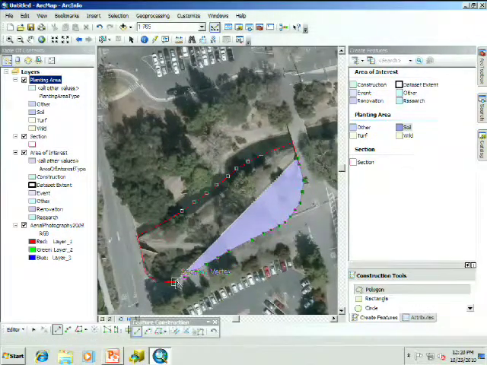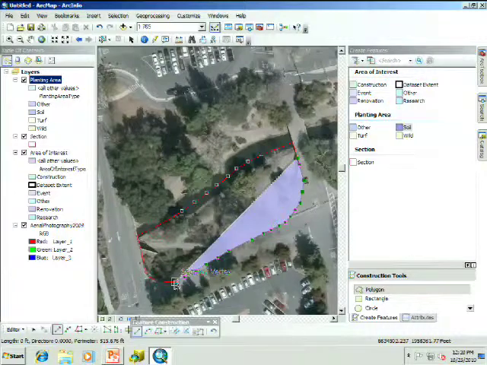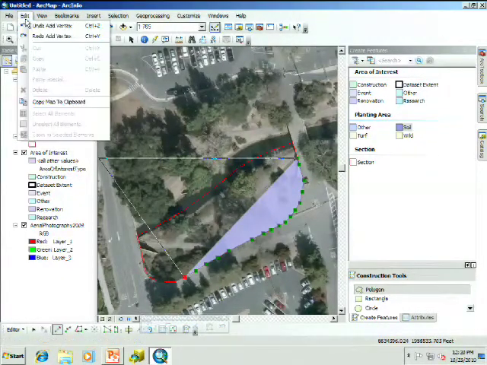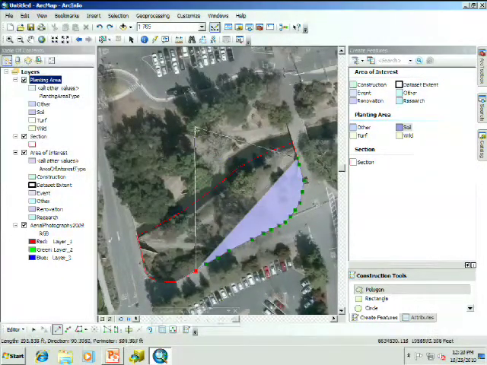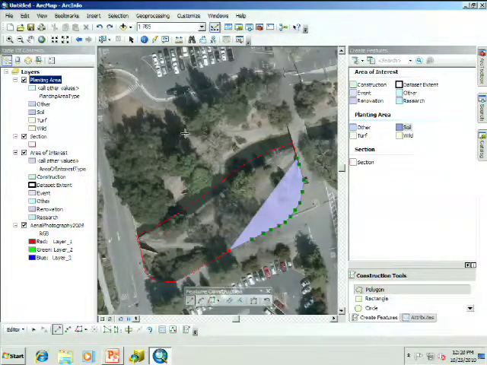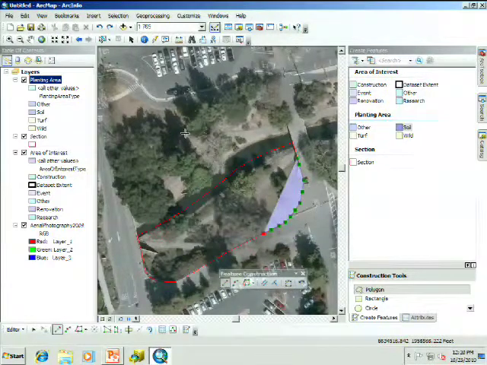Oops, I actually went too far. I got carried away here. So if you've gone too far, like I just did, and you need to back up, you can do one of two things. Or one of three things. You can hit the undo button on this little floating feature construction toolbar. You can hit edit menu, undo, add vertex. Or I think you can also press Control Z a few times, and it will go back to where you need to be. Is that working for everybody?